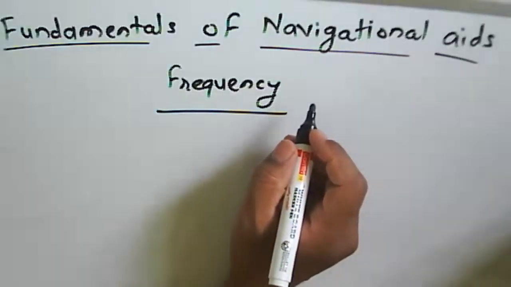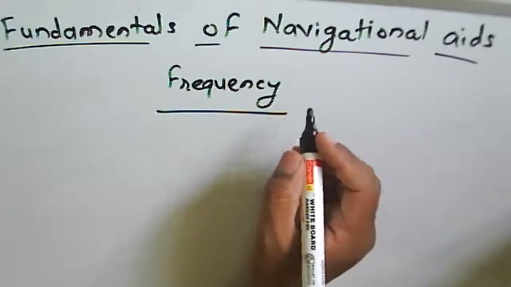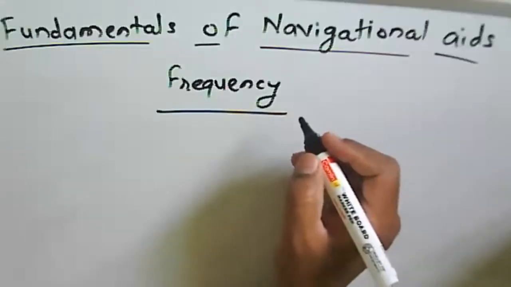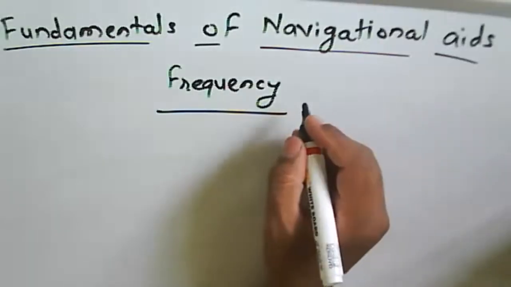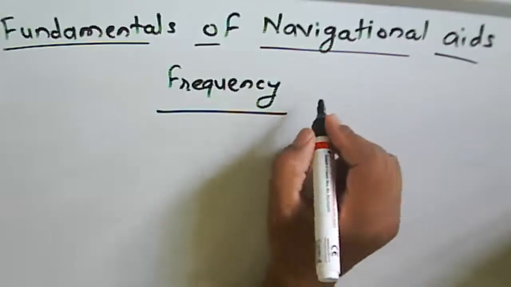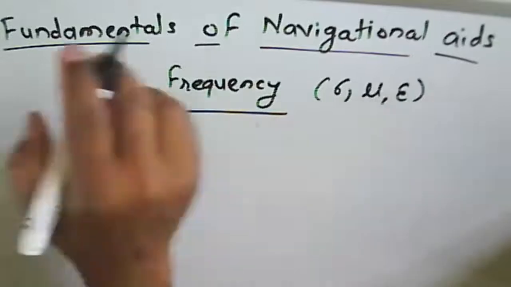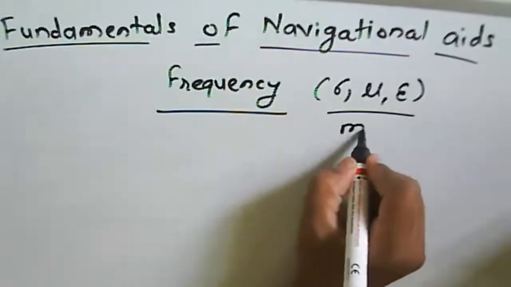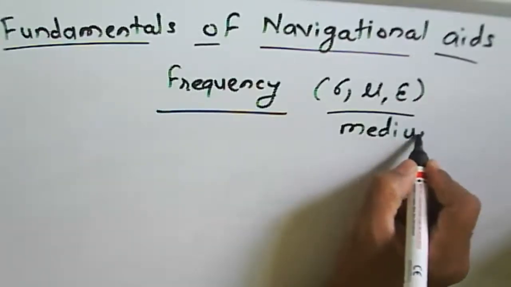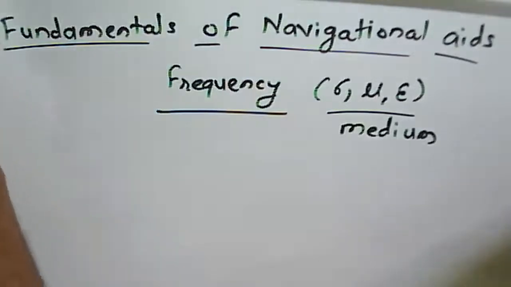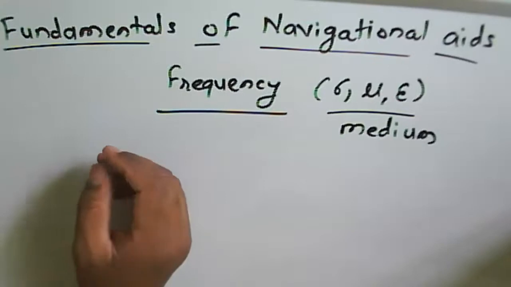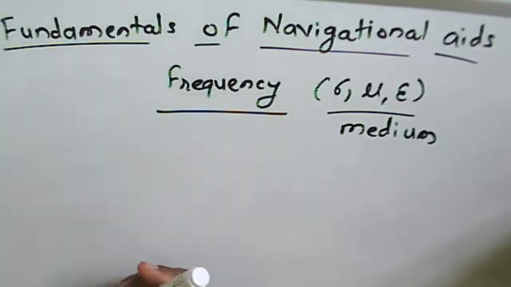So that's why wave has some characteristics, and those wave characteristics are based on the medium in which your wave is propagated. So that's why we should know what the medium constants are. These are nothing but the medium constants, and based on these medium constants, your wave propagates in a different medium, whether it will be a sky wave or a space wave.